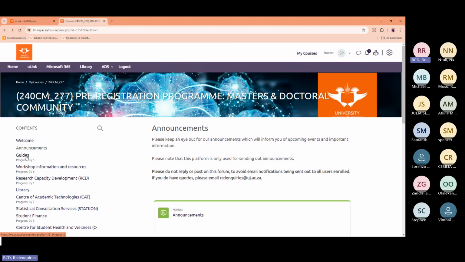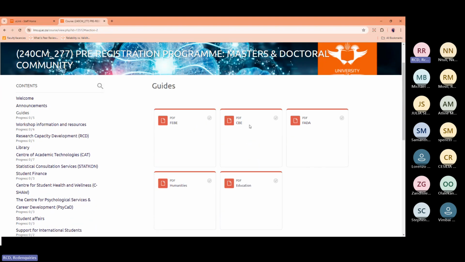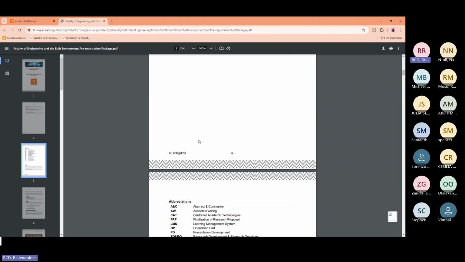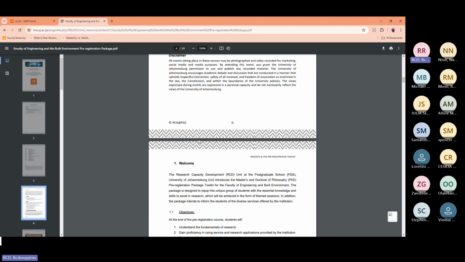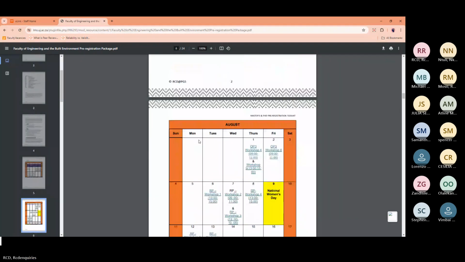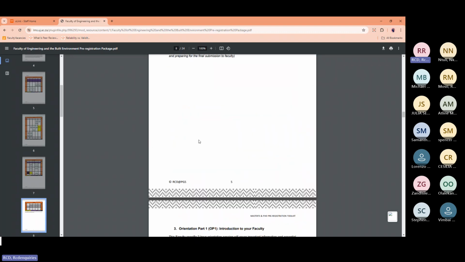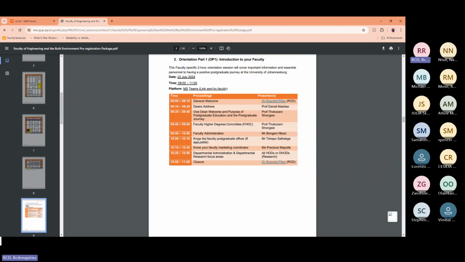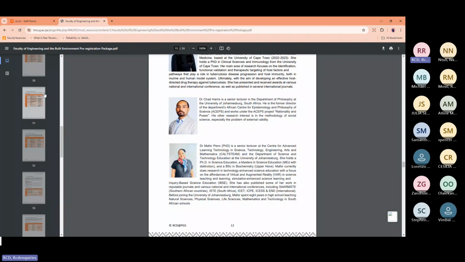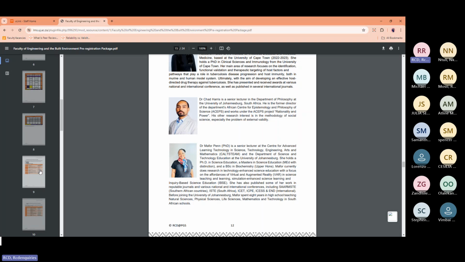If you go to your guides tab on the left here and pick your faculty, let's just say you are from Phoebe, this should give you the guide for your faculty, which covers the information of this pre-registration program, calendars, to accordingly plan yourself for the workshops, as well as the program outlines or workshop listings and the facilitator bios. If you click on one of these links, it will take you to your facilitator to help you get a better sense of them.